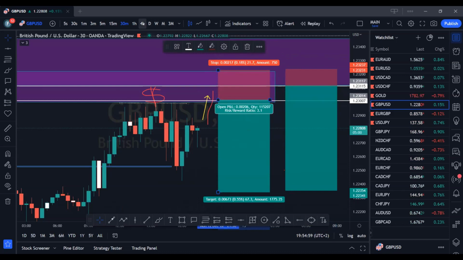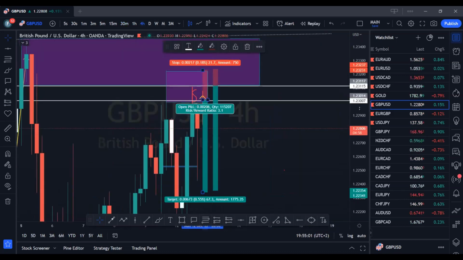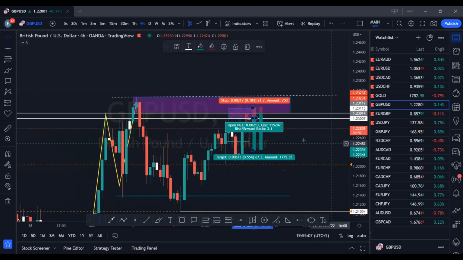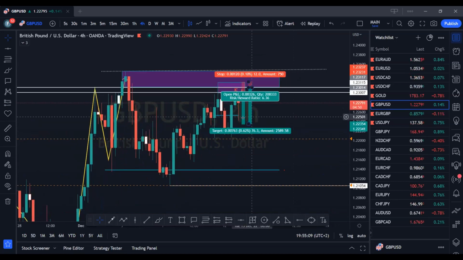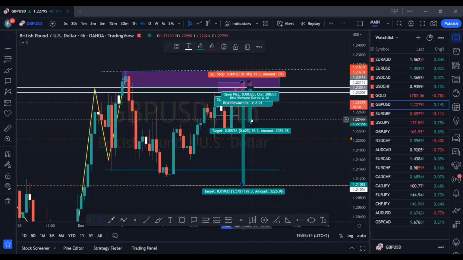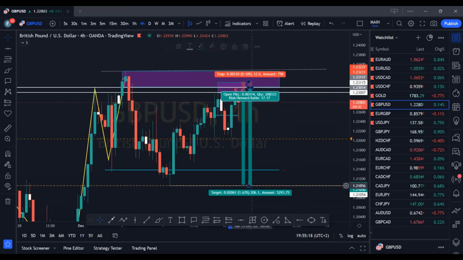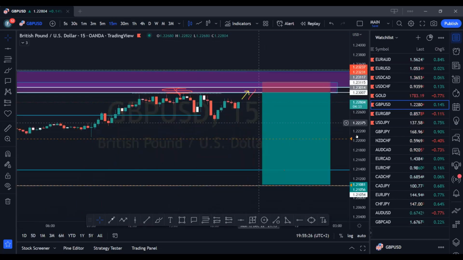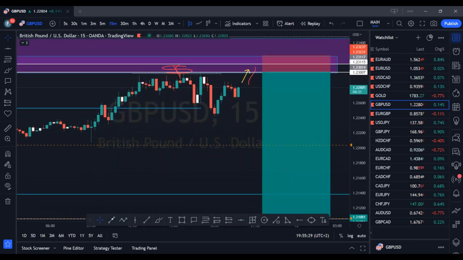And then you exit where? At that lower low. So that's the best place to exit, or you just do your normal fixed exits, maybe your 1 to 2 or 1 to 3. But if I'm going to do this, I'm going to exit here. So that is 1 to 8 on the first entry, and then 1 to 17 risk to reward on the second entry. But it makes sense if price goes your way, you need to be taking partials along the way.